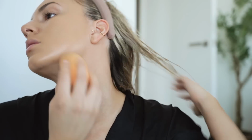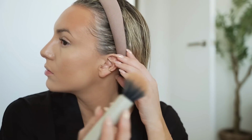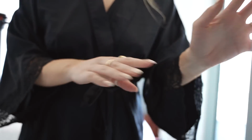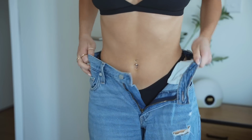Getting ready, something that looks very different every single day. Some days it's hoodie, no makeup, absolute minimal effort, and that's okay. But today we're doing makeup, hair, cute outfit, because I've recently been finding that working from home all week feels a little bit stale, and changing up your daily environment, your work environment, can definitely help with creativity, spark that, and reduce the chance of burnout, which I've definitely found.